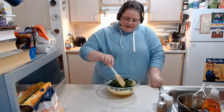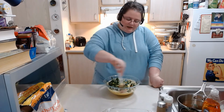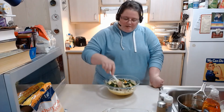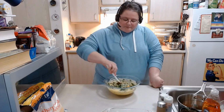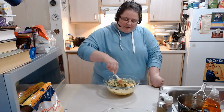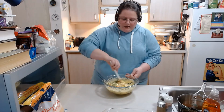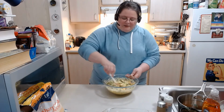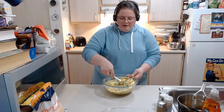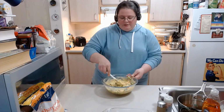If you're needing something for an Easter brunch or just a casual Sunday morning get together, or getting to see family for the first time and want to do something that feels a little bit special, but isn't a super amount of work, this is a fun kind of main course to serve. It's like a fancy scrambled egg omelet that you didn't have to spend a lot of time making a bunch of individual ones. Just make one big egg dish so that you can enjoy your company. Okay, so we mix those in there.